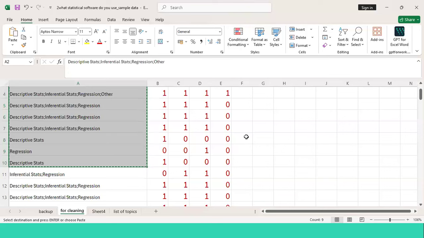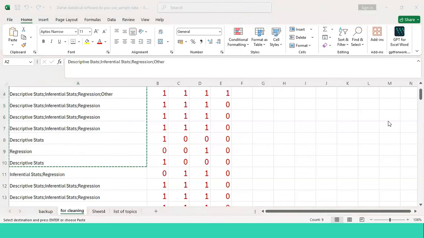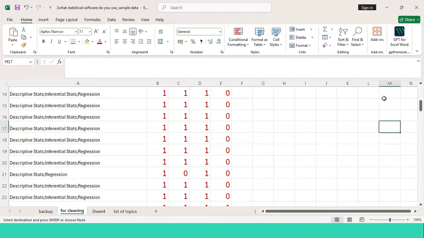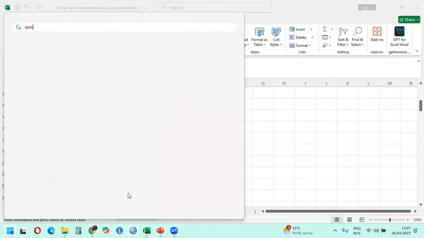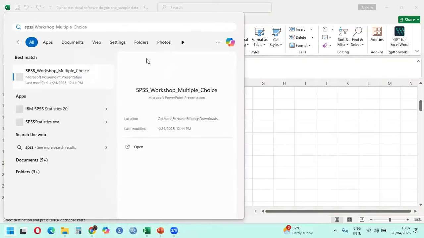So this is your SPSS. Let me share my entire screen. I hope we will be doing this together. My SPSS is already in my status bar, so I could just click it here, or search for it.